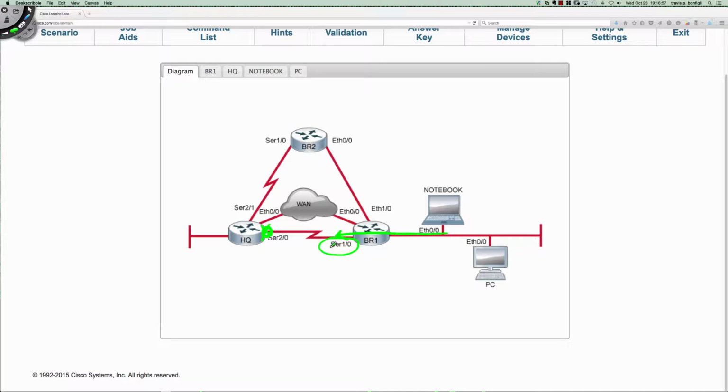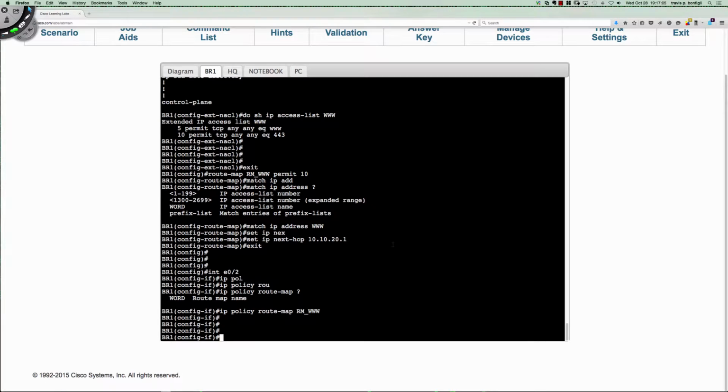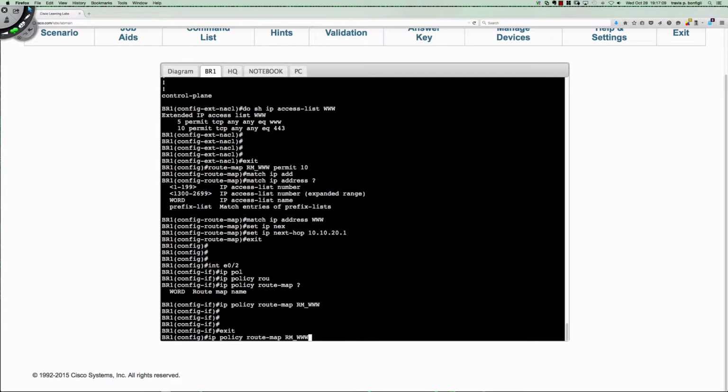So let's do this. We've got the www traffic. Let me clear the screen here. I'm trying to think as I'm typing this in, if we add another statement into that ACL, just so we can validate. So we're matching the www traffic, the web traffic, 80 and 443, and let's jump back into that ACL here.